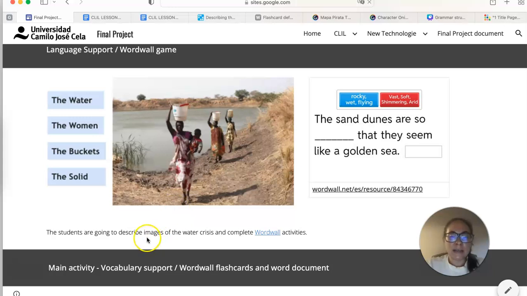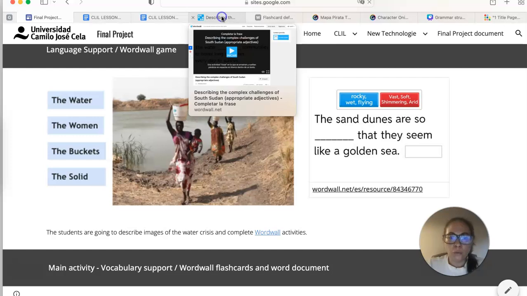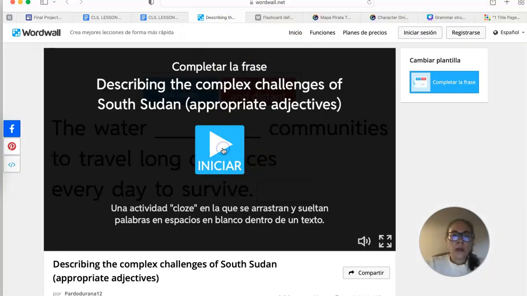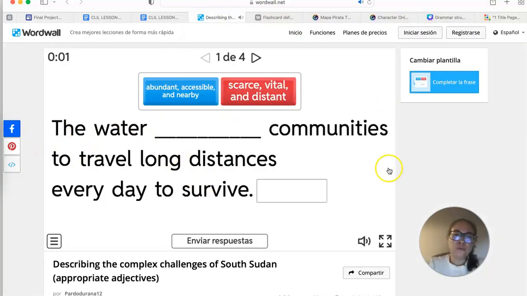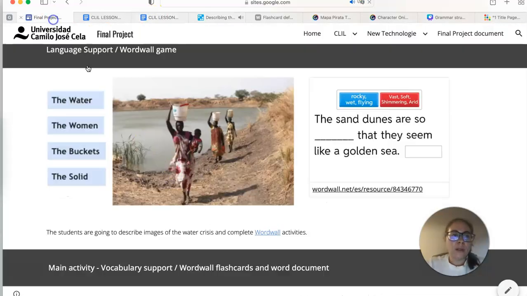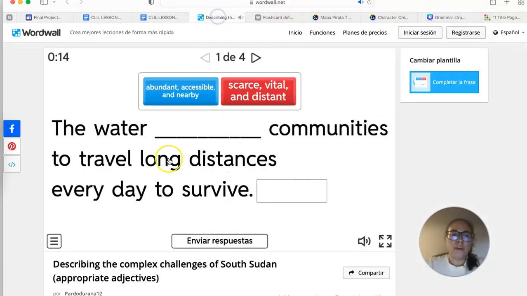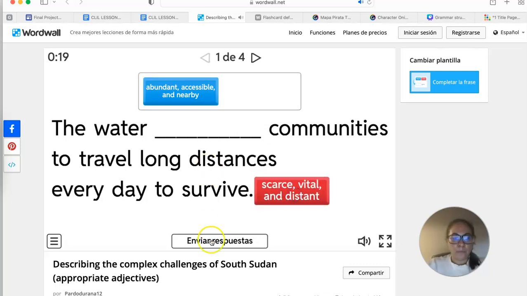Another activity is a game where students are going to complete the structure of this sentence in order to choose the most appropriate adjective for the description of this picture. In this case, it is this one.